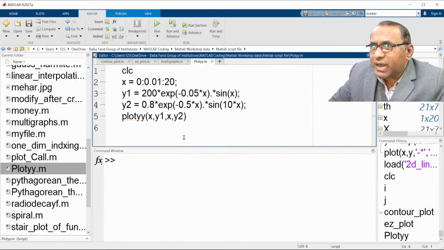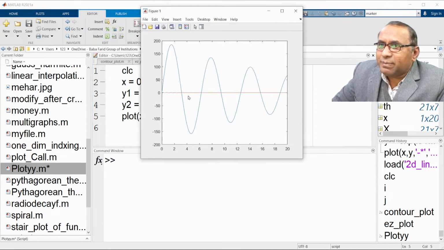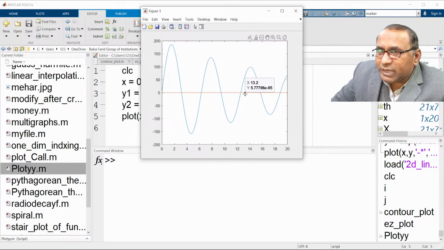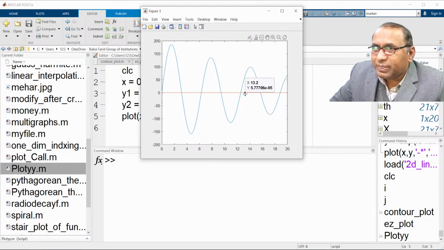So if we are using only plot, then see what happens. One graph just seems to be a horizontal line, but actually this is not a horizontal straight line. What we have to do is minimize the interval.